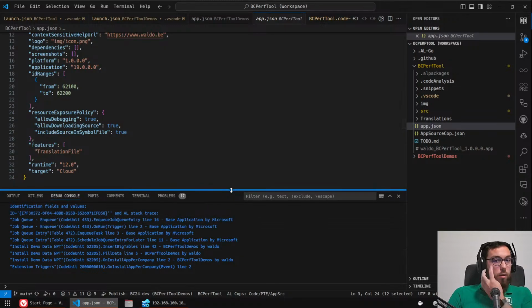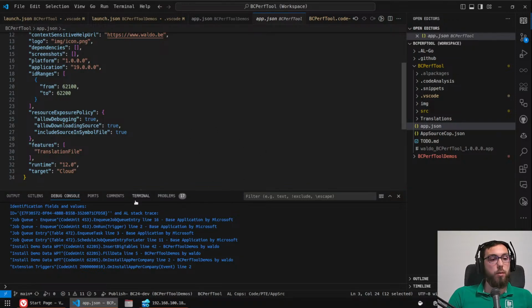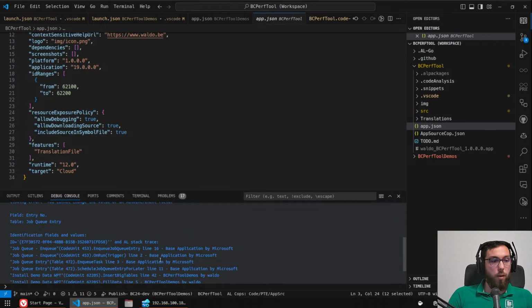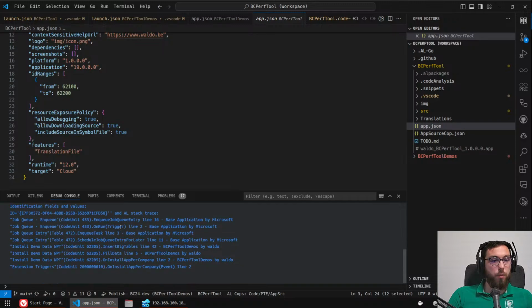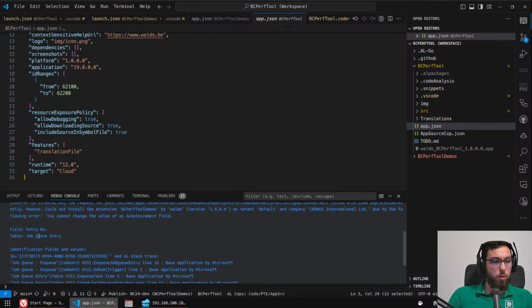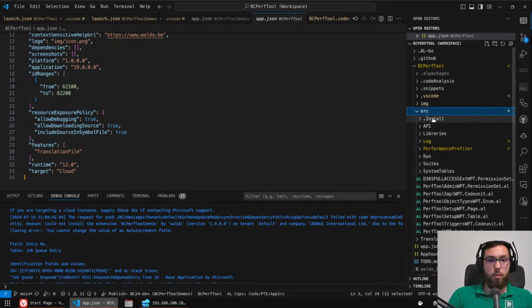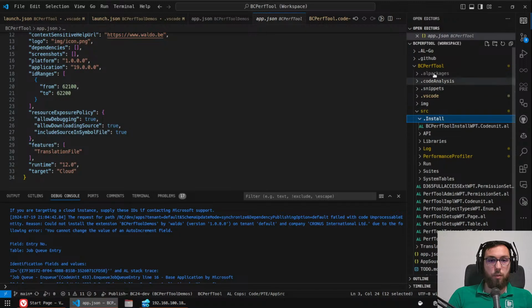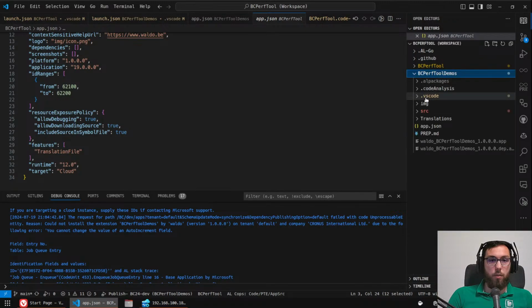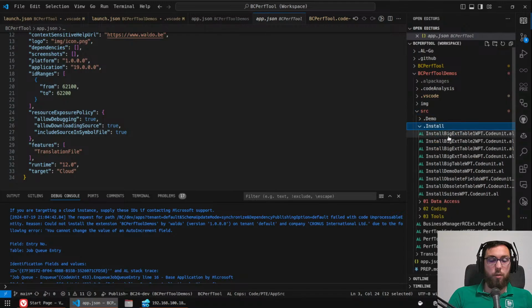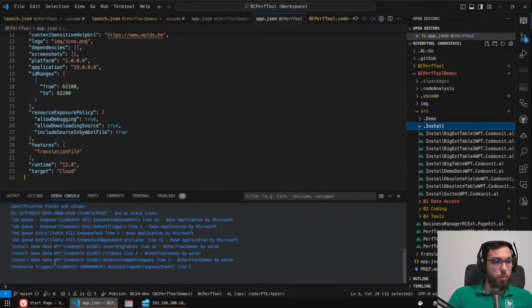When I played around with this a little before, I used it and I want to use it again. I remember that I had an issue with this before. It's in the install demo data codeunit, because apparently it tries to change the value of the auto increment field, and that doesn't work. So let's see if we can get this fixed and then start to investigate this topic.